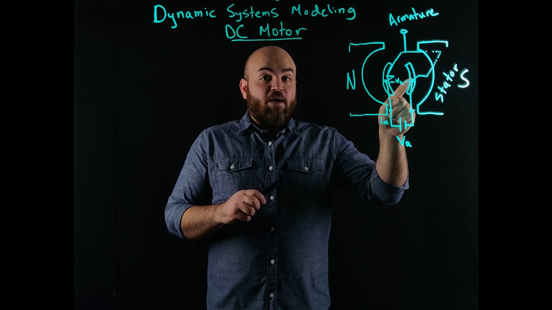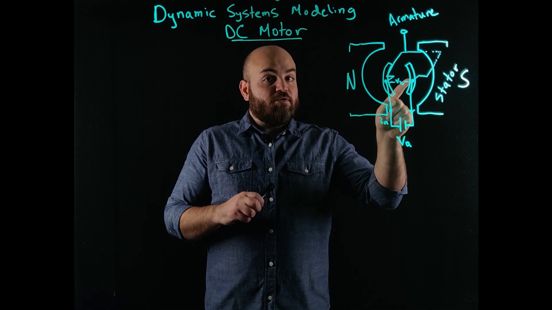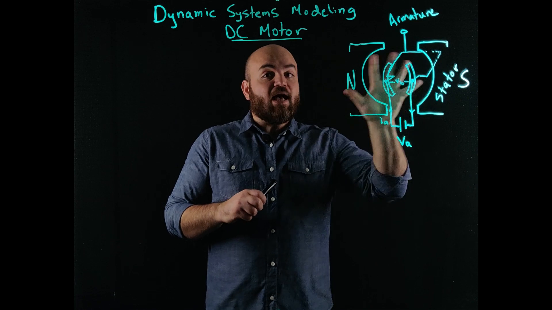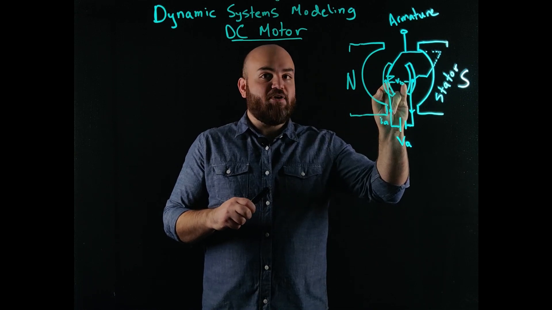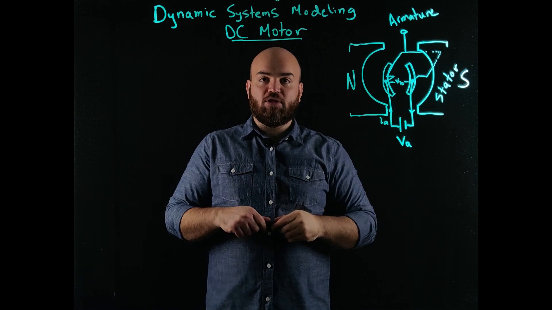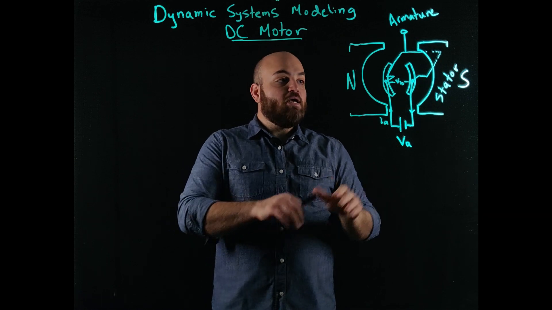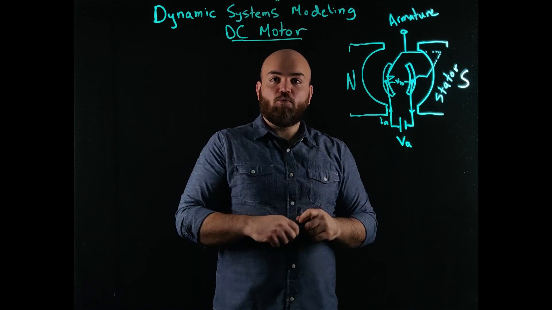Now, what happens is also the motion itself of a coil inside an electromagnetic field generates a back EMF, which I have here, VB. That back EMF is important as well because it dictates the operation of the motor. So okay, this is great. This is a nice simplistic illustration of how a DC motor works.